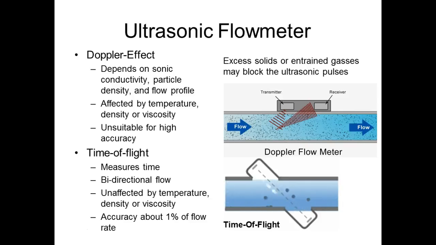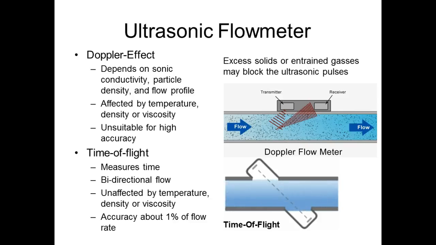So time of flight uses the same technique. Here we're actually depending on it bouncing off. The phase shift when it bounces off the material, that's the Doppler effect. This is time of flight. Now, what do we mean by time of flight? Yeah, this is what we do. We shoot a pulse out, and then we time the amount of time it takes to what? Give up. It measures time, bidirectional flow, unaffected by temperature, density, and viscosity.